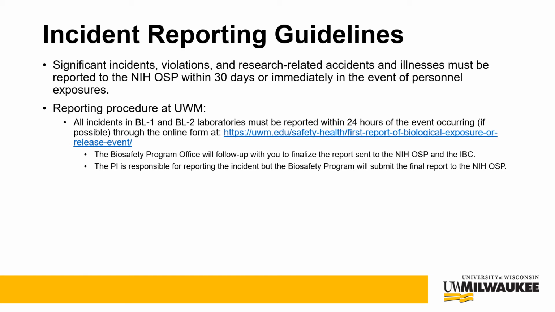For the reporting procedure at UWM, all incidents in BL1 and BL2 laboratories must be reported within 24 hours of the event occurring, if possible, using the online form link at uwm.edu/safety-health/first-report-of-biological-exposure-or-release-event. The Biosafety Program Office will follow up with you to finalize the report sent to the NIH Office of Science Policy and the Institutional Biosafety Committee.